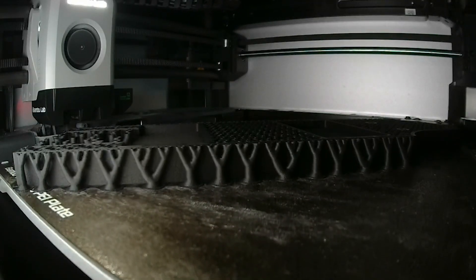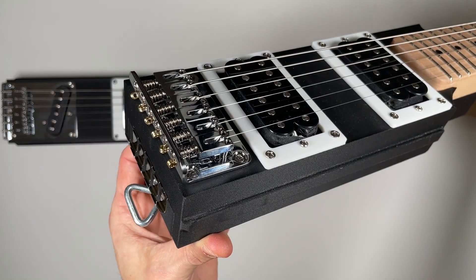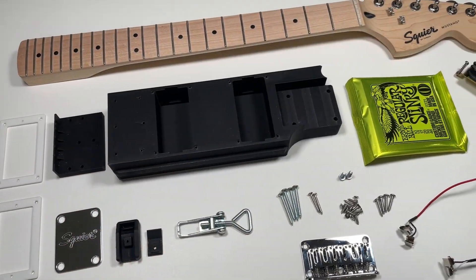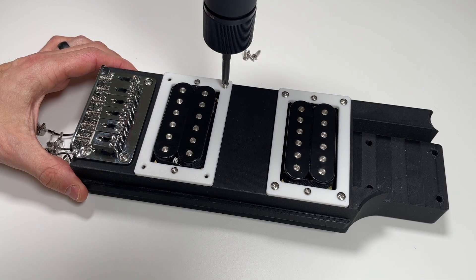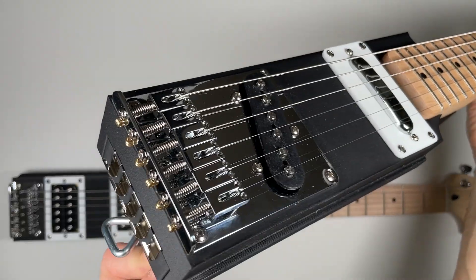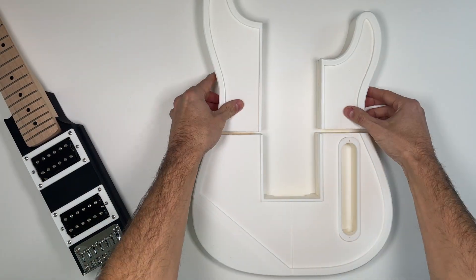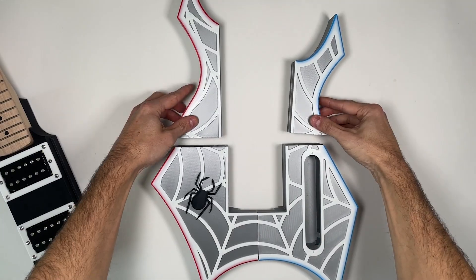In this video, I'll walk you step by step through the process to build your modular 3D printed guitar core, specifically our dual humbucker option, which is part of our brand new modular guitar series. Choose a single coil or dual humbucker center core, and then mix and match from a growing lineup of over 60 modular body options.